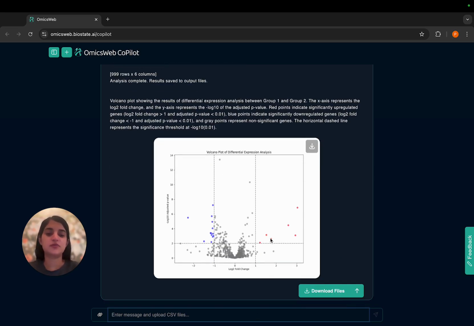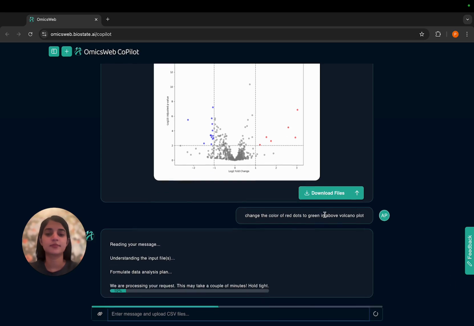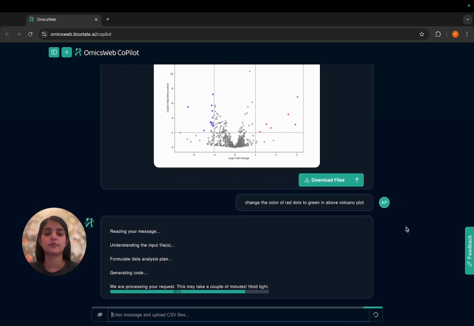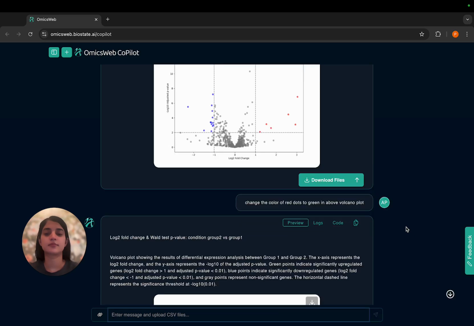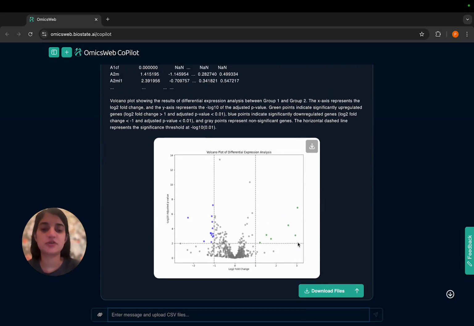Now I want to change the color of these red dots to green. All right, so it changed the color of these dots to green.